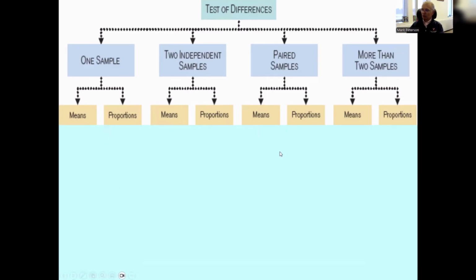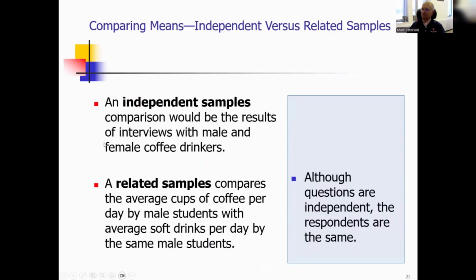Sometimes in marketing, or there might be longitudinal studies. You'll test people in the spring, and then you'll test people later in the fall to see if there's any change in attitude. And you're doing it with the same people, and so that's a paired samples. And then you have more than 2 samples. That's an analysis of variance, so that's multiple groups, more than 2 groups for that.